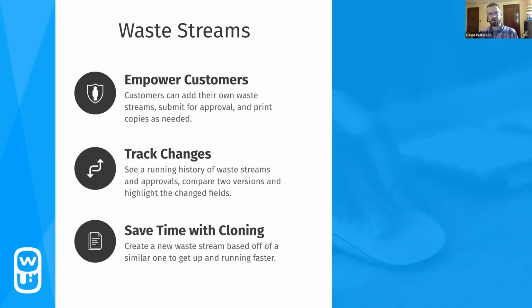So if you're ever in a position where you're an approver at a waste facility and you need to be able to look back at a waste stream and say, geez, last time this thing was approved was 12 months ago. What has changed since then? You can get a quick view of the historic view of that waste stream in particular. And then if you ever had any question about who did what when, the system is going to be able to provide that information back to you with a couple of quick clicks.